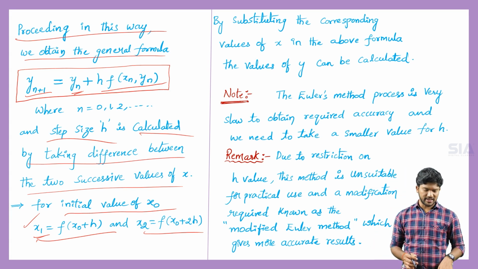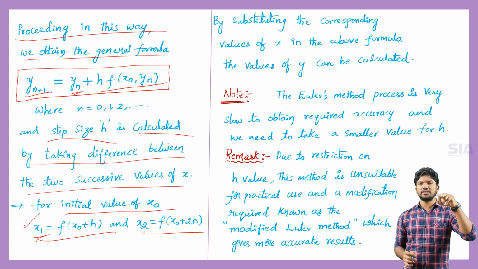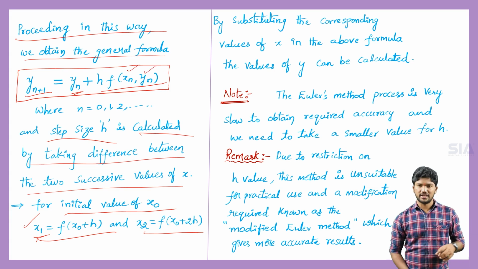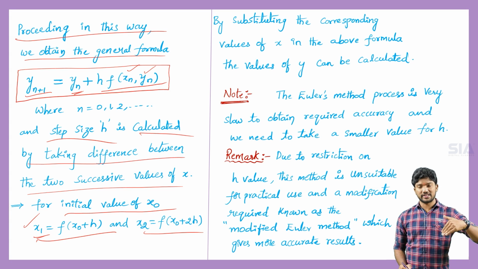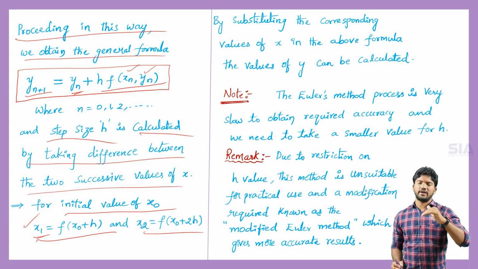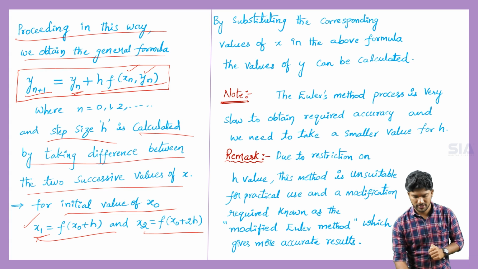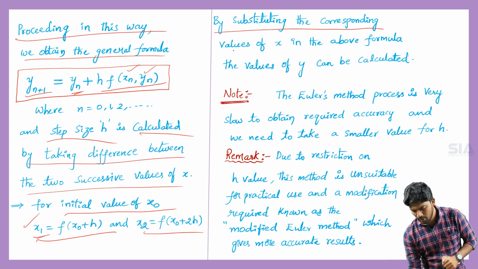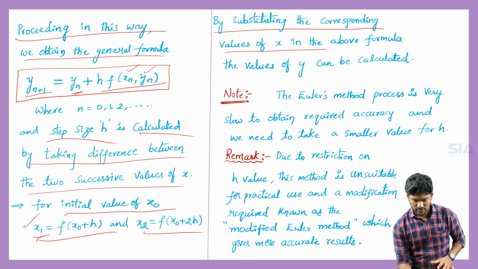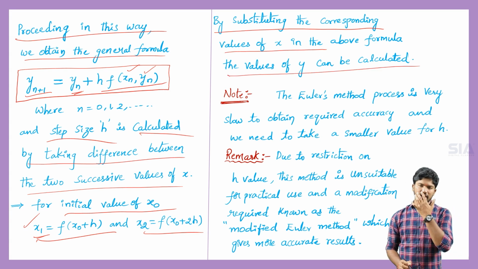What is the use of this x1 and x2? You can substitute them in the function. Here you can substitute in place of x suffix n and y suffix n. So based on the x1 value you will get y1, based on the x2 value you will get y2, then you can substitute the function values. Now by substituting the corresponding values of small x in the above formula, the values of small y can be calculated.